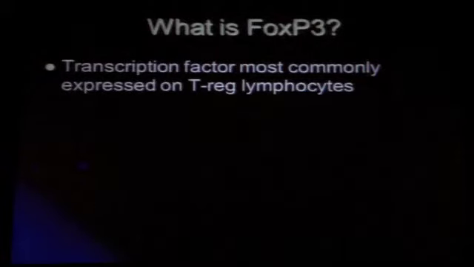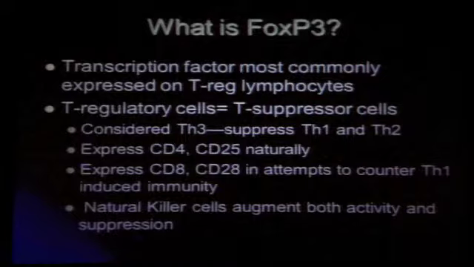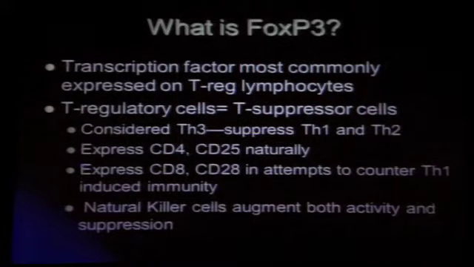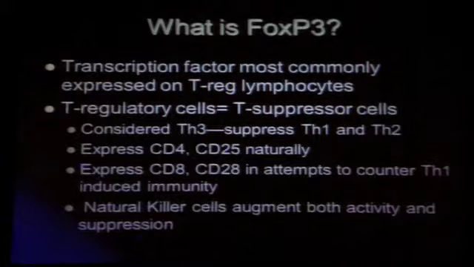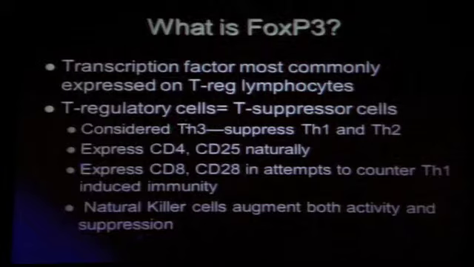Okay. Now, FOXP3, as I mentioned before, is part of the T regulatory line. It's part of a suppressor cell line of lymphocytes. And where we're seeing it most is in squamous cell carcinoma, where we're seeing it downregulating immune response. We get a lot of discussion of the role of FOXP3. The point of that is it's considered, again, suppressing this line. And many would consider TH3 as the T suppressor line of T helper cells.